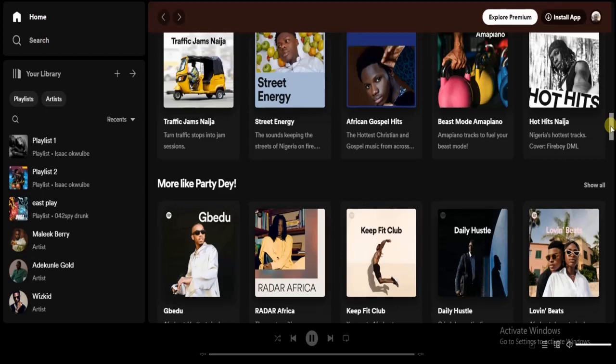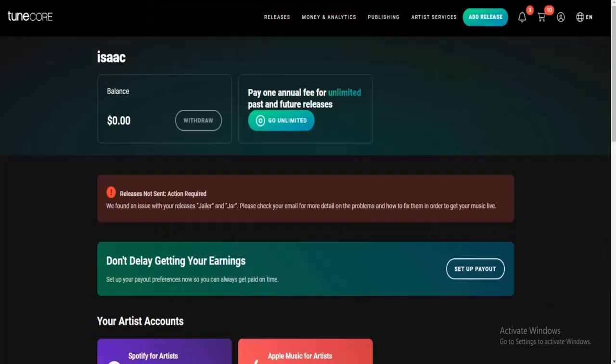The easiest music distribution service platform I can recommend is TuneCore. There is DistroKid, there is United Masters, there is CD Baby, and so many other music distribution service platforms out there, but TuneCore happens to be one of the best.